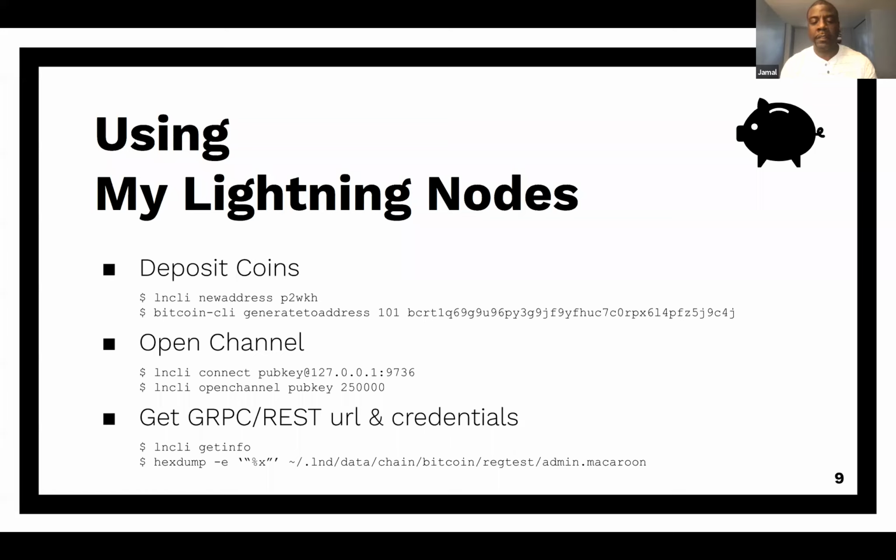You'll need to either convert the macaroon file to hex or base64 in order to communicate from your application, whether it be Python or JavaScript or Go or any language. You'll need the credentials in order to connect to it. So all of this work is just to get you to developing your application. And from my experience building, I felt there has to be a better way. So I decided to work on building Polar to make it better.